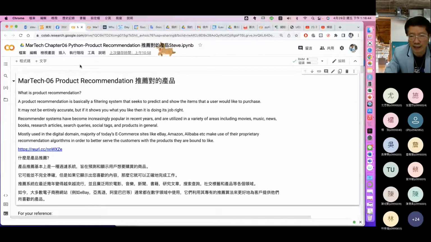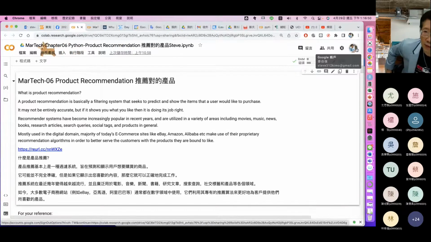But you have to log in with your Google account. Since I have logged in with my Google account already, so please have your Google account ready and sign in with your Google account. So you may find my Colab source code here.